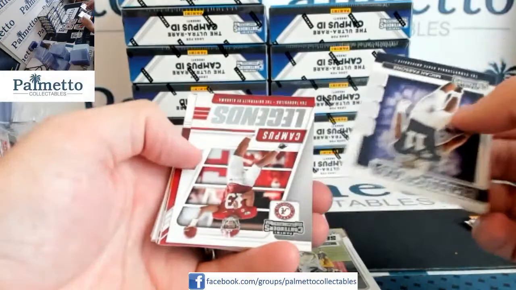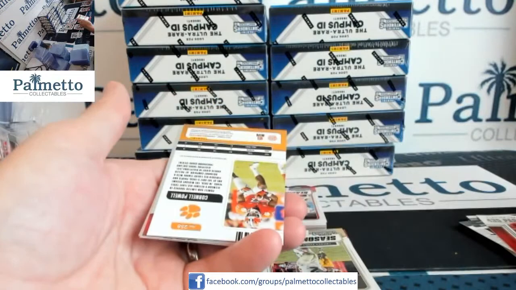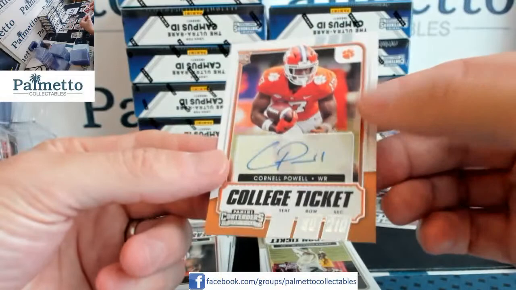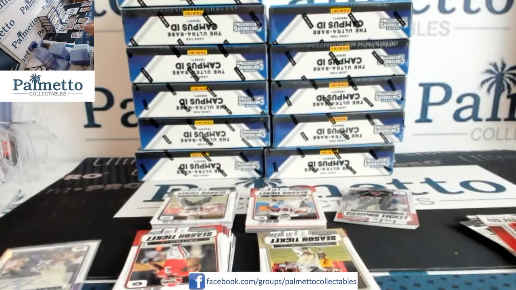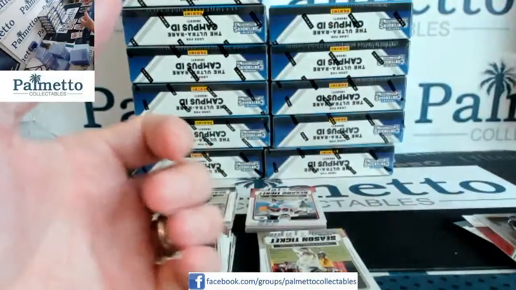Micah Parsons, Tua, Mac Jones, Terrence Marshall. Ooh, Clemson guy, Cornell Powell, base Cornell Powell. You guys, a lot of new, some old faces. Jay Dindell, Cougar Dave. I saw you guys getting in. Good to see you guys. For any new faces, most people know I'm a huge Clemson fan.